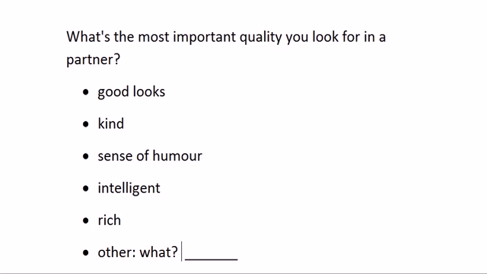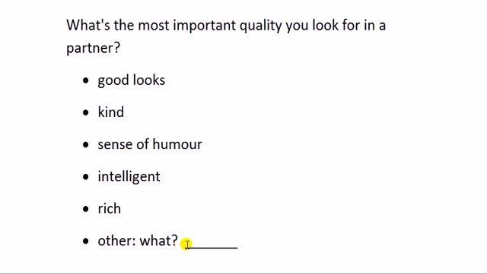Write it down, just in case there are a lot of responses that are repeated, and then you want to code that up in a separate category. For example, suppose in my pilot study I didn't pick up brave, and brave turned out to be another thing that quite a lot of people looked for, then I wouldn't want brave in the other category, I'd want it in its own category, if you see what I mean.